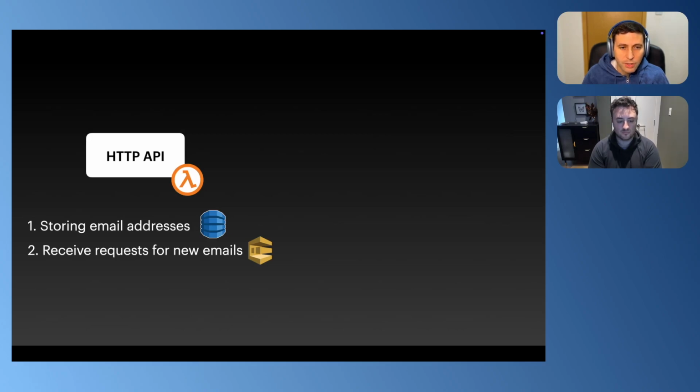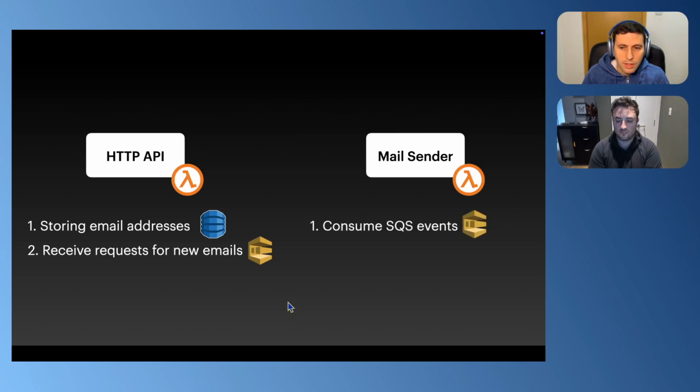And the second part of this newsletter system is actually who's gonna send the email. It's also gonna be a Lambda. This Lambda function is gonna read the SQS events that the HTTP API is gonna store. And finally, it will compose the emails and send each request to SES, the simple email service.